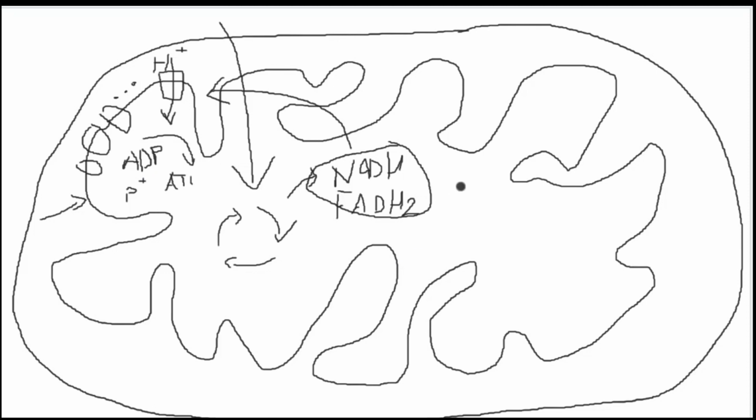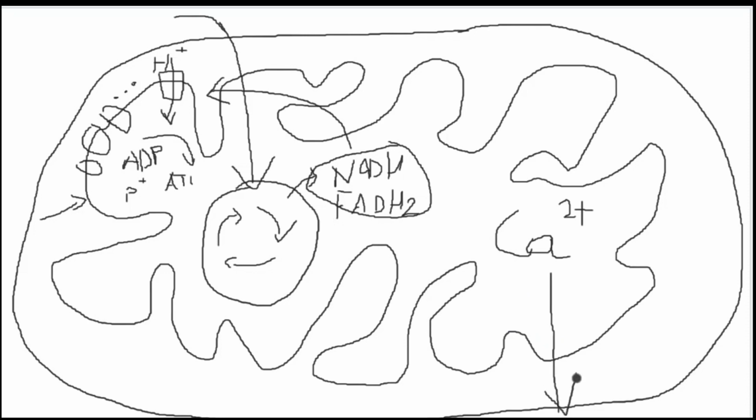Then we have fatty acid oxidation, and this is basically the breakdown of fatty acids, and this will be in the form of acetate, and again, it will go to the Krebs cycle and have the same effect. The mitochondria is also important for calcium homeostasis. It has calcium ions inside of the matrix, but when there are signaling pathways and calcium is needed, it will be transported out of the mitochondria.